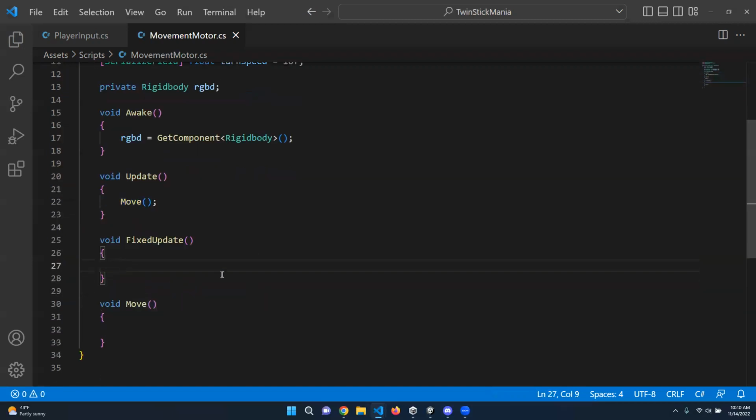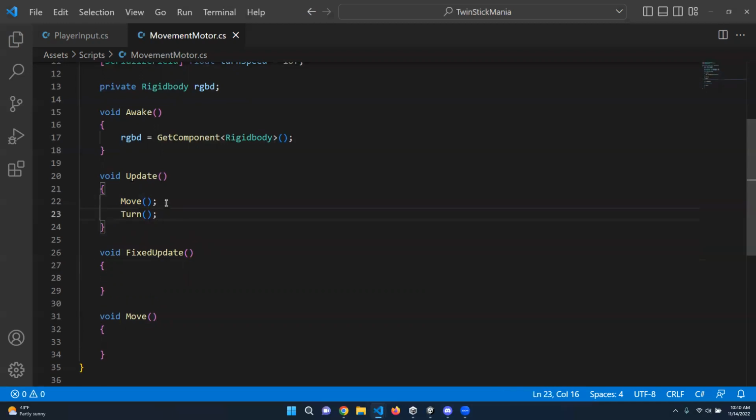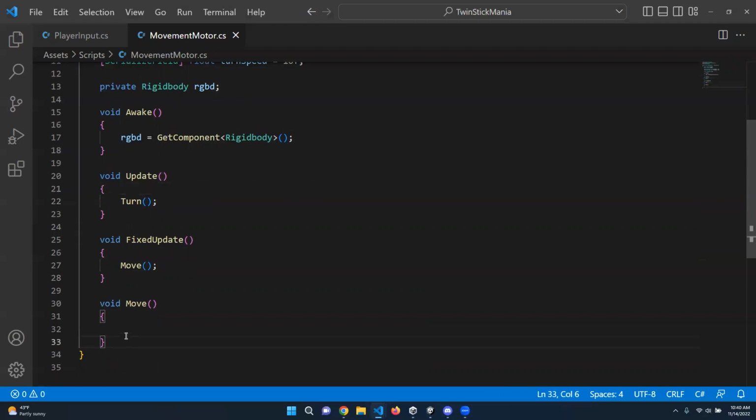And we'll call this one turn, because this will turn the player. Oh, actually, these are backwards. This guy should go there. We're turning on this one, Control X, and we're moving on this one. All right, and so we'll have another function just called void turn.